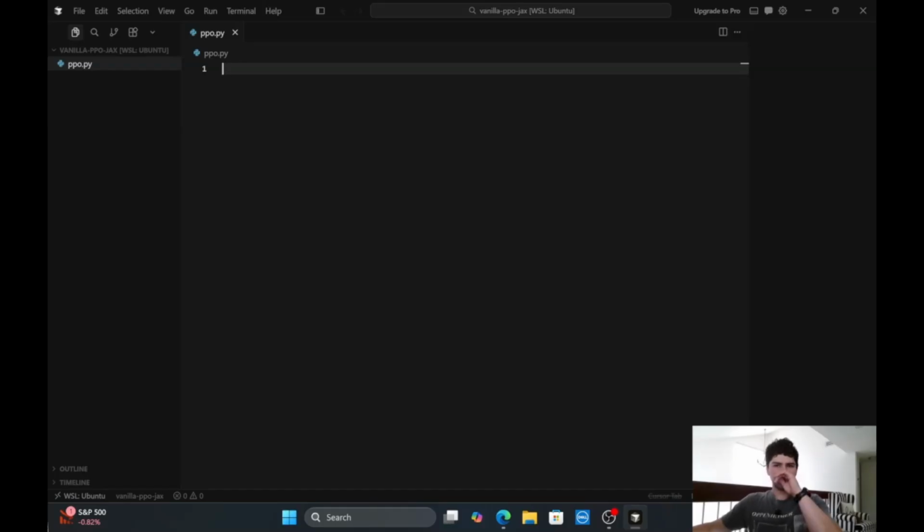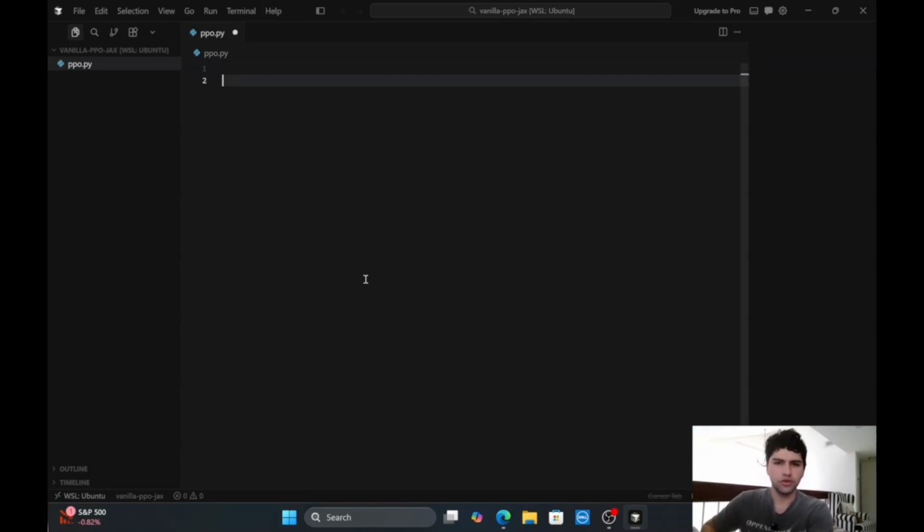And we have to understand the functional nature of JAX. So I'm going to start from the wider scope. Basically the function that trains all of the epochs or all of the episodes that we're going to be working with, right? And then from there, I guess we'll dissect and pry deeper into the actual algorithm. And hopefully by the end of this video, we'll have a fully functioning implementation. But the first thing I want to start off with is a function that trains all of the episodes.